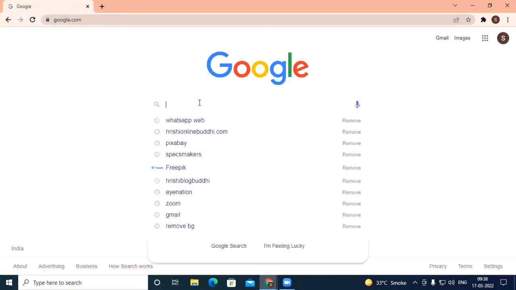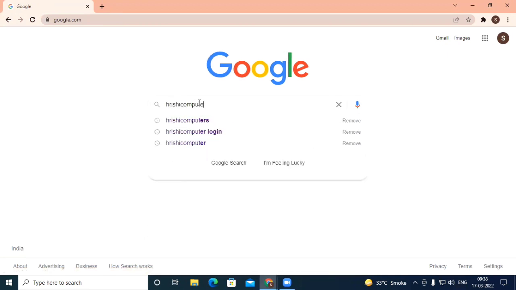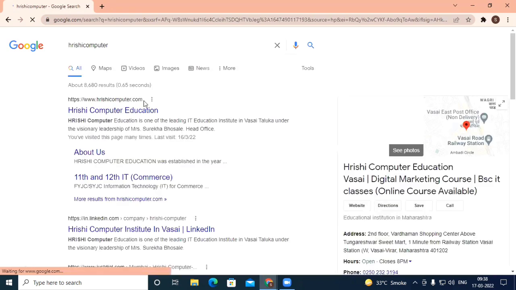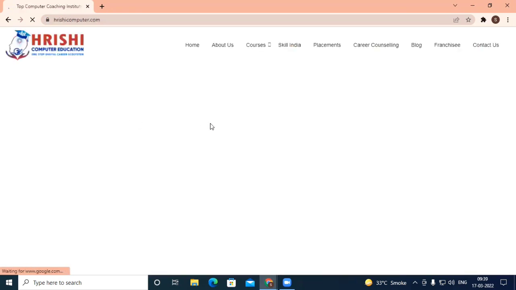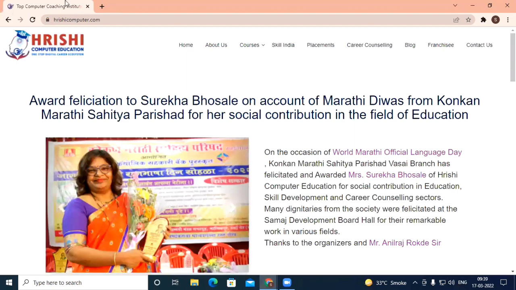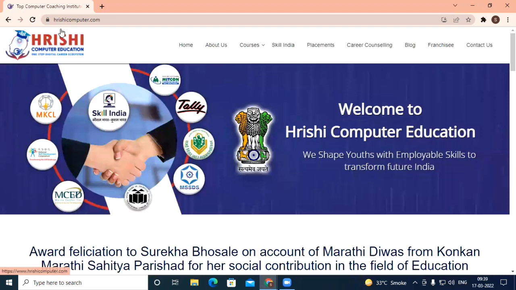Or, if I take the example of Rishi Computers, you can see the name of my website is Top Computer Coaching Institute. This name is stored in which tag? The title tag. Okay, let's go back to the PPT.